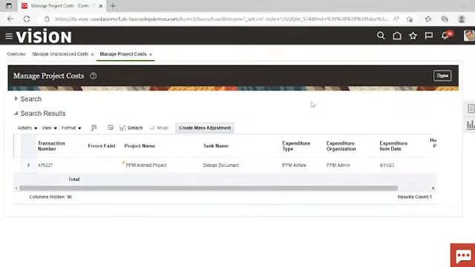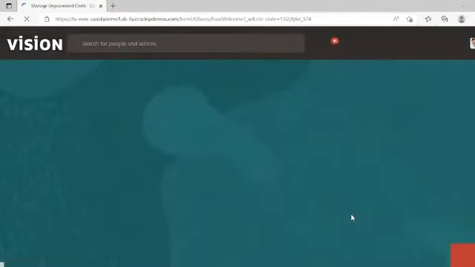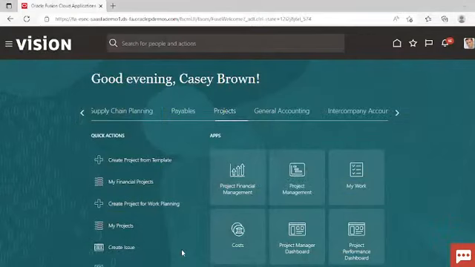So I will check the error and will let you know tomorrow. So there are some issues in the date, and this is how we will import the cost for non-labor resource transaction in the projects. Now we will move to our next task, that is creating the expenditure batch.